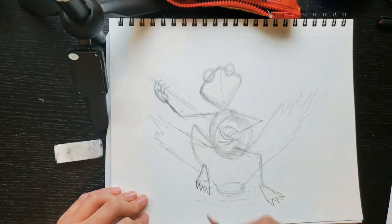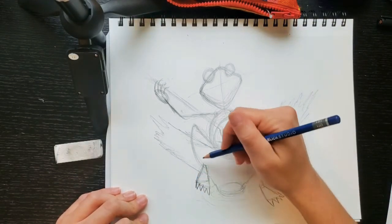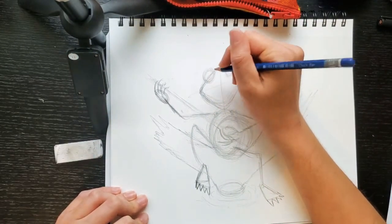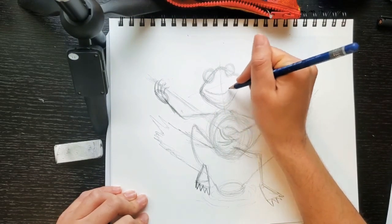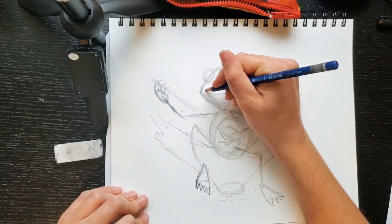Like that. Good job. Alright. Let's do some facial stuff. Let's put where his mouth's gonna be. So his mouth is gonna come out like that, and then come right back up from the center point.